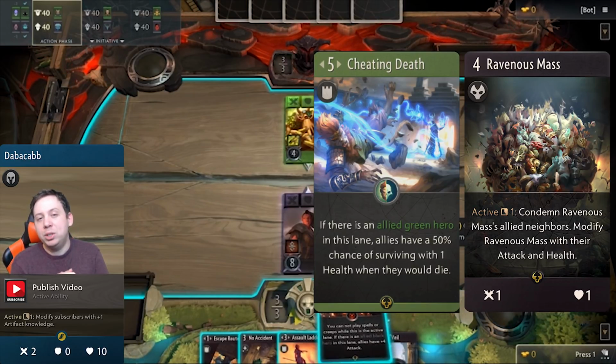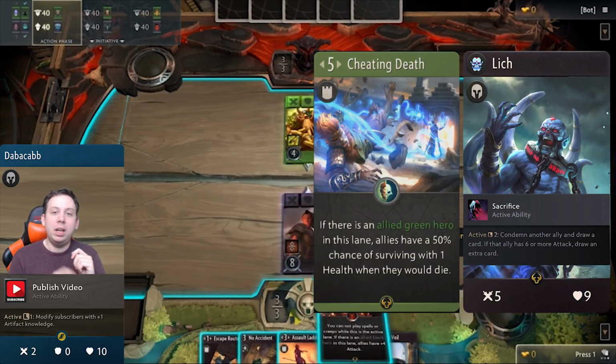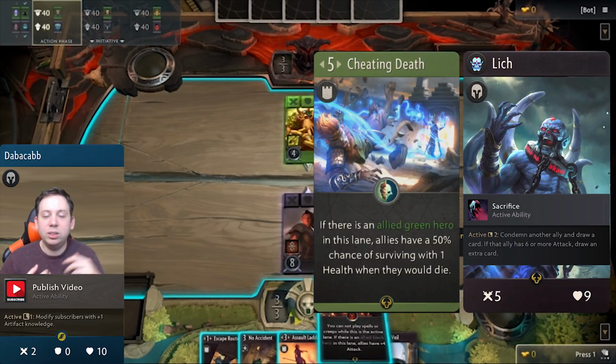Also worth mentioning that this works with Lich's active ability. So if you use Lich's active ability and then destroy another unit, you get those card draws, but you also still get a 50% chance of that unit not dying at all. So it'd basically be a free card draw.